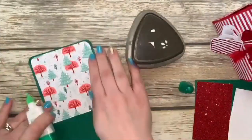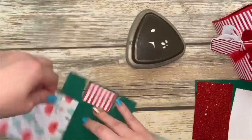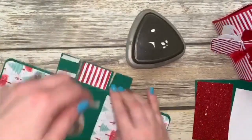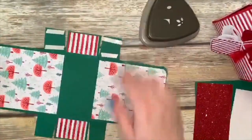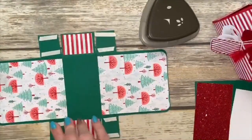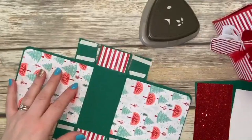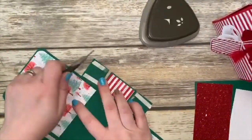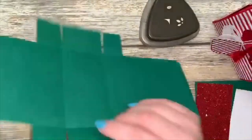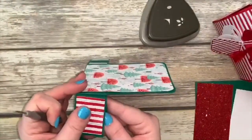Now that we've got that, let's go ahead and put our outside box together. We're going to put some adhesive — I'll just do Tear and Tape — a couple pieces on all of these little tabs. Notice how I'm doing the outsides of the tabs because we're going to glue them to the inside of the sides. Notice how easy Tear and Tape tears — you don't have to cut it! I'm going to use my piercing tool and peel off the backing one at a time so we don't get sticky stuff everywhere. Just line up and tuck it inside.